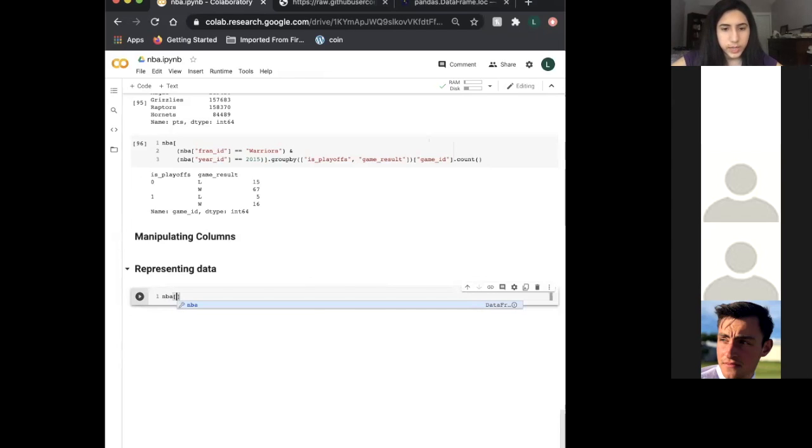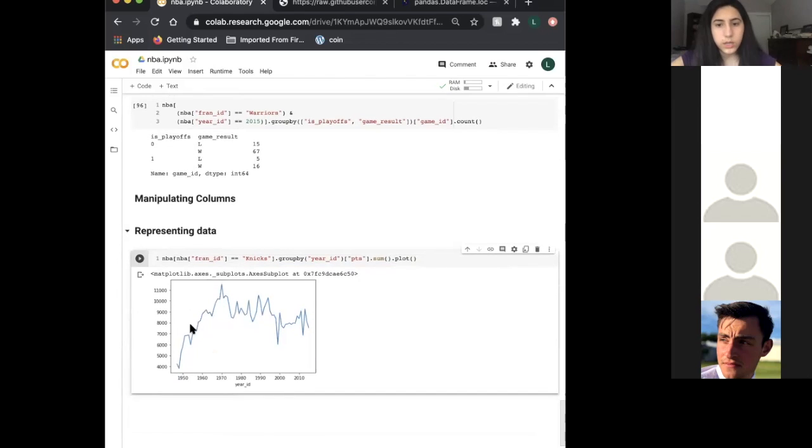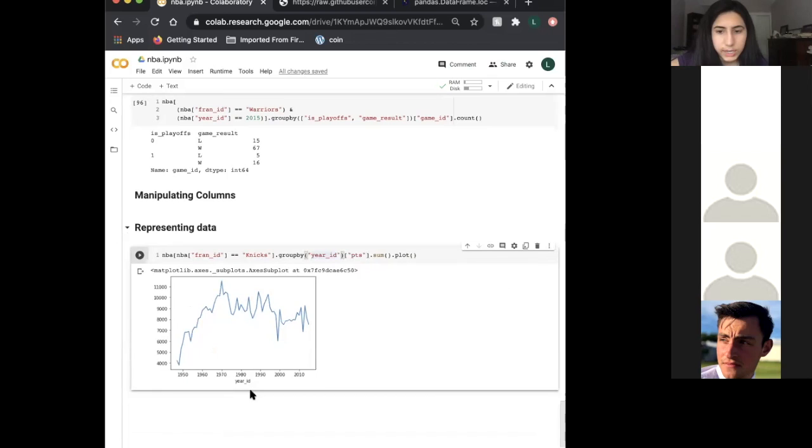So NBA, and then, all right, so year ID and points are the X and Y axes.